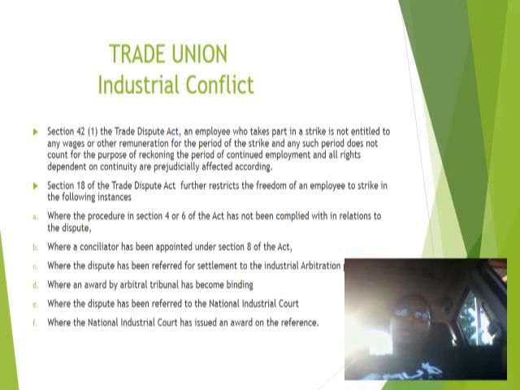Now, this picketing is only allowed where it is done in contemplation and furtherance of a trade dispute. So for this particular picketing to be protected under the law, or for persons who partake in a picket to be protected under the law, it must be in furtherance of a trade dispute. And when that picketing becomes violent, because what the law provides for is peaceful communication, then whoever partakes in that picket will not be immune under Section 44(1) of the Trade Unions Act. So someone who pickets and becomes violent, maybe participates in an act of arson or assault or whatever, would not enjoy any form of immunity.